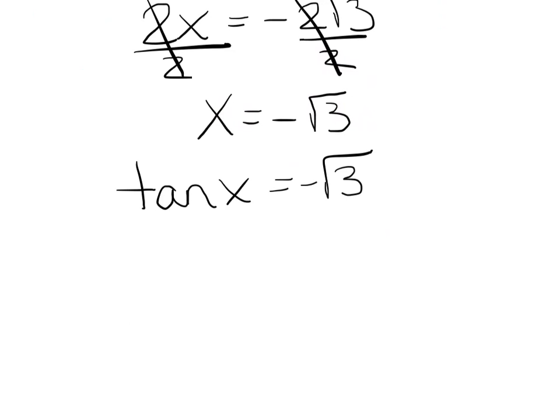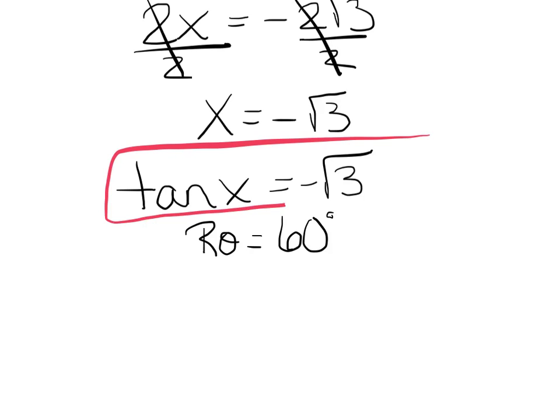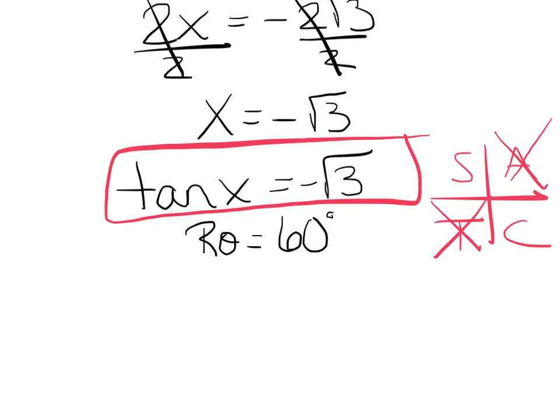All right, halfway there, once you've got tan x, we need a reference angle. Your function is tangent, your answer is negative radical 3. Forget the negative, just radical 3. Are you 30, 60, or 45? Hopefully, you're saying tangent of 30 has all the 3s. This is just 60 degrees. Now, we've got to talk quadrants. All right, so we've got tangent, and we've got negative. So, quick, all students tip cows. Tangent's positive where they're all positive, and in the tangent quadrant. It says we need a negative one, so I've got to be in quadrants 2 and 4.